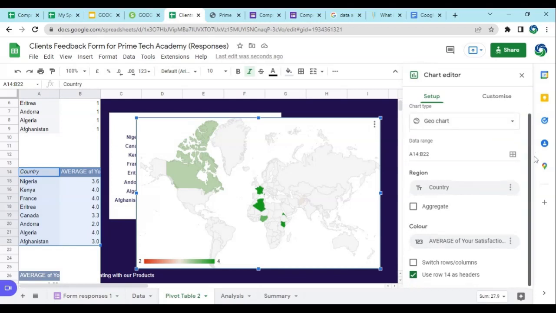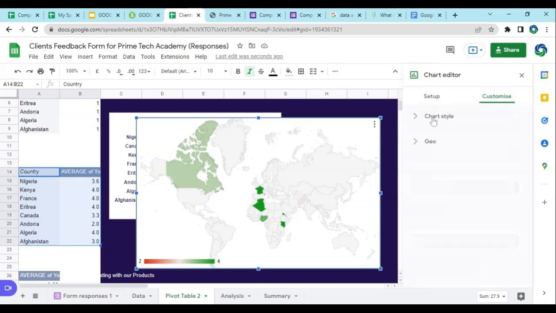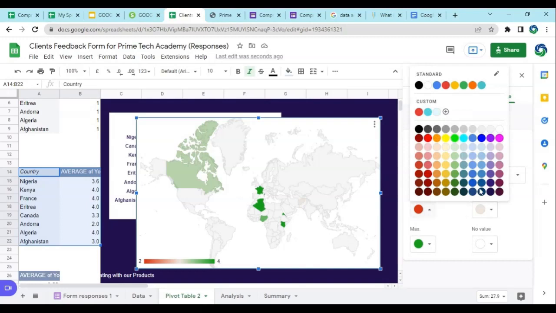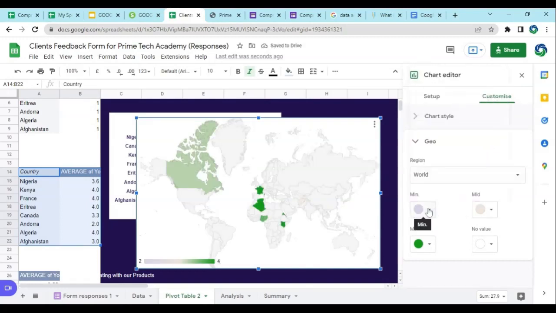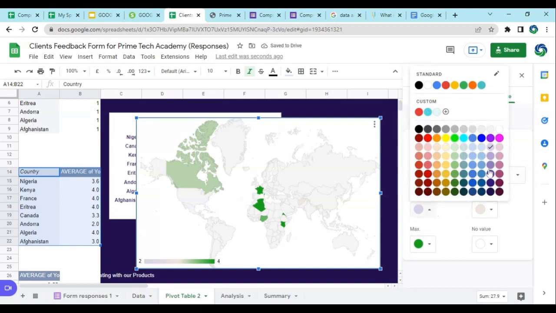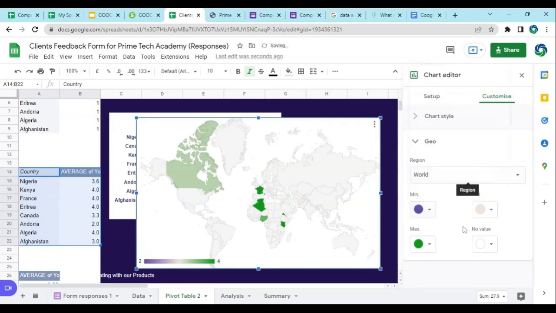And I can customize it as usual. When I click on customize, I can customize the chart style, the background color, the border color, and the geo. What color do you want your minimum to be? I want to change that to this. So my minimum should be this, okay?